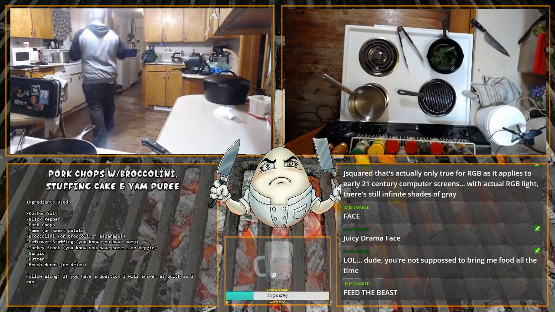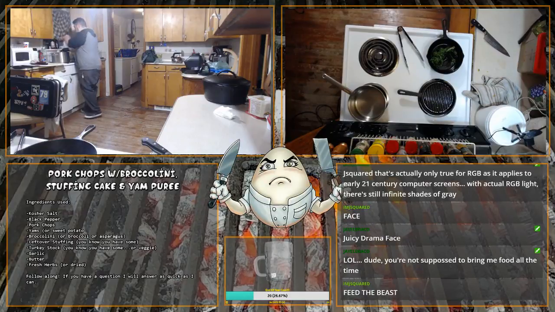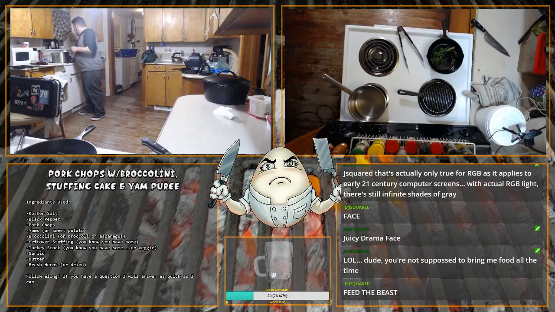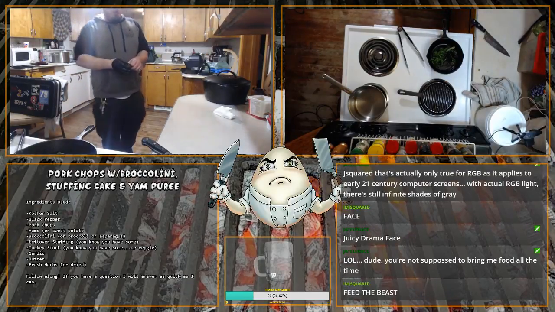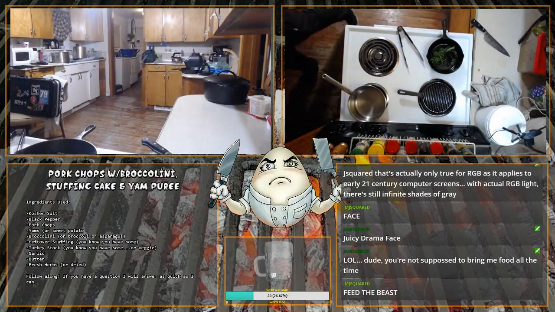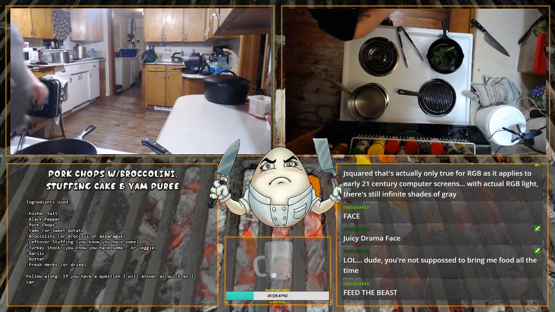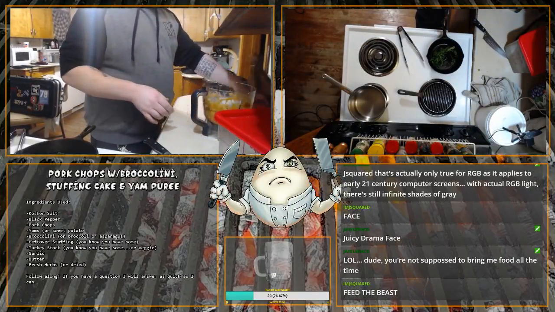And it's done. So like I said, guys, this was just my take on how to repurpose leftovers. I feel like it's a pretty good way to do it. Just make a whole new meal out of it.